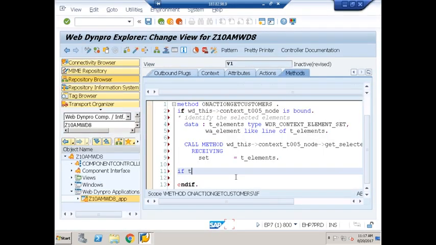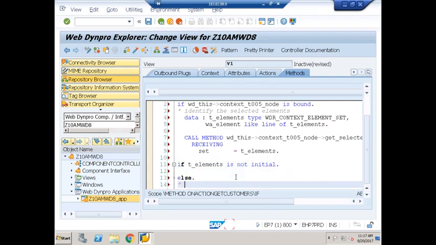So that's why, see the technique here. If t_elements is not initial, do so and so, else I have to give a message. What is that message? Message to select at least one country key.